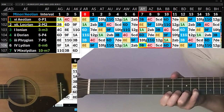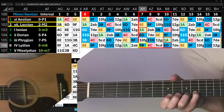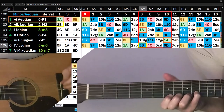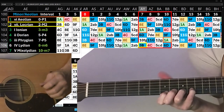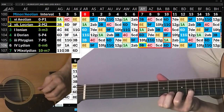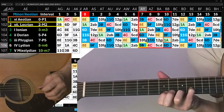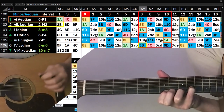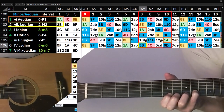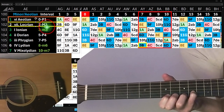5, 4, 3, 2. And we know that the inverse, 12 minus 2 is 10, which would be a 10-note away minor 7. So if I see the shape like normal, it's pinky to pointer, that would be a 2-note away major second. But if I go inverse, B to A, 10 note away, minor 7. All right, let's go to the next one.